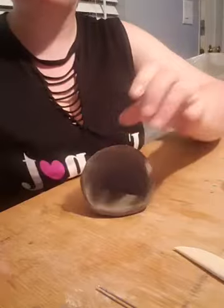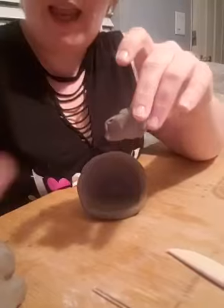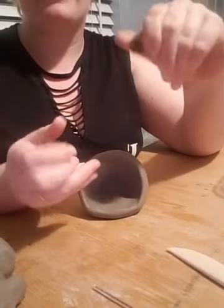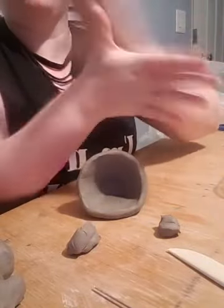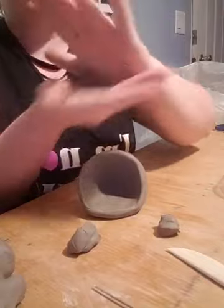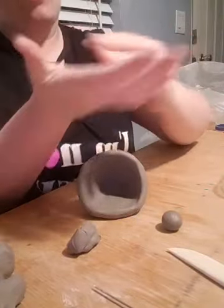Big open mouth. Remember the extra clay that we pinched off and pulled to the side — we're going to really quickly pinch off a couple of little pieces. I find what I'm doing with eyes — if I want them to be the same size, I pinch off the same amount at the same time. Cookie Monster has like the crazy wobbly eyes, so I can point them different directions. Just rolling your clay into a nice little round ball will get you your eyeballs. And of course you can't have a Cookie Monster without a cookie.